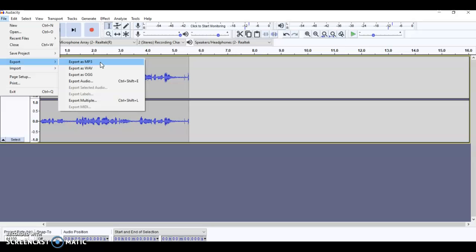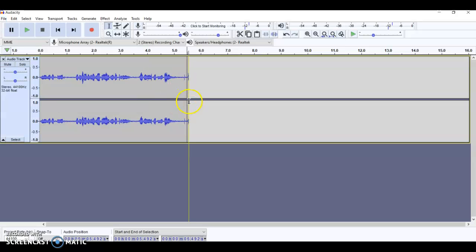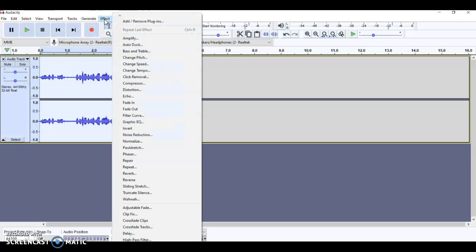Now before I do that, because you guys are doing movie trailers, you're going to want to modify your voice somehow, which means I can highlight what I've done, which I just left click with my mouse, drag to highlight like I'm snipping it. And then up here you have different things, like one of them is effects. On the effects, you can change your pitch, speed, and tempo. Those are the three that you're going to stick with for the most part.